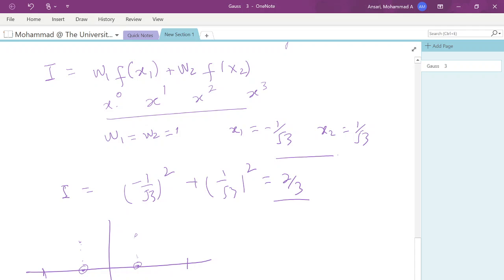If right now I throw in a polynomial of degree 5 or 6 or even a sine or cosine, then this answer will be off. But as I said, you can go on refining this and increasing the quadrature points to get better and better approximations. Now you don't have to repeat this calculation again and again. This has already been done. Now let me just show you what Wikipedia tells us about this.